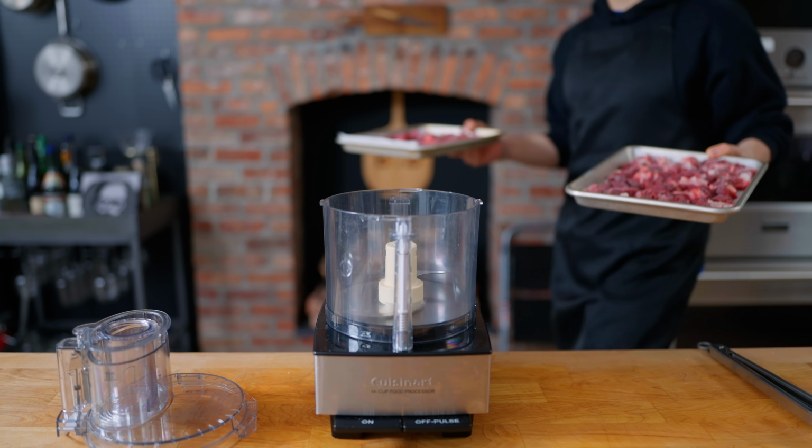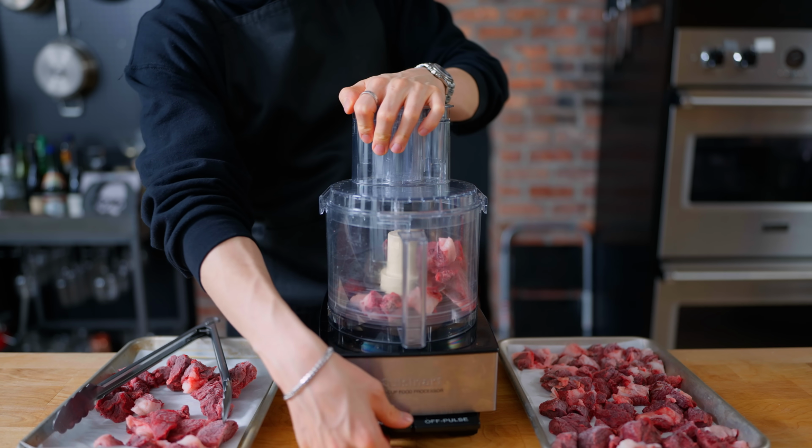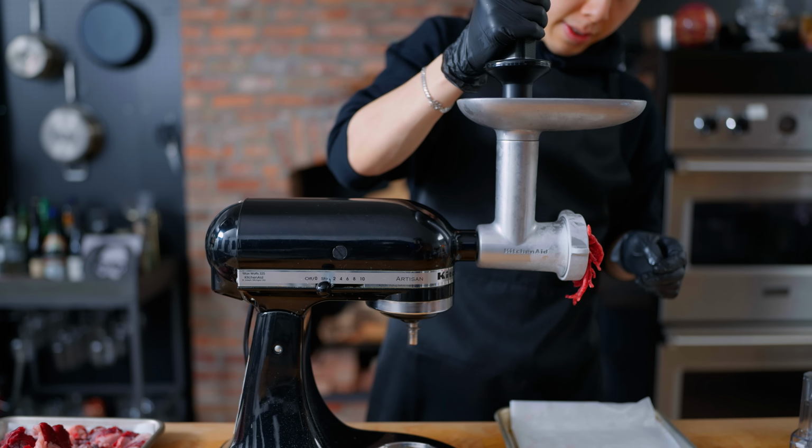This is a technique that I use because I don't have a meat grinder at home, so I like to do this with a food processor. I now wish I had a meat grinder at home. Good thing we're not at my house, because the Babish team does have a meat grinder.